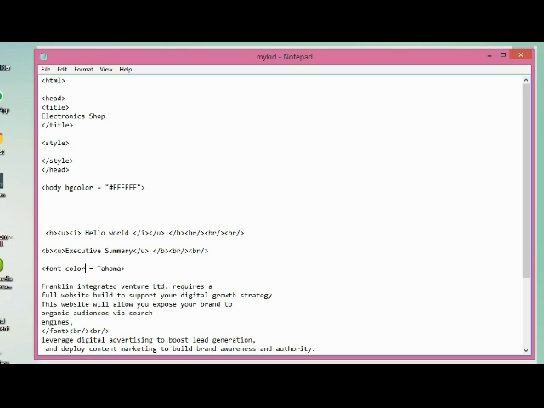These are the font faces of our browsers. For instance, let's say we want to change the default font face in our browser. It is in Calibri. Now we want to change it to Tahoma. You see what is happening? It has changed to Tahoma.